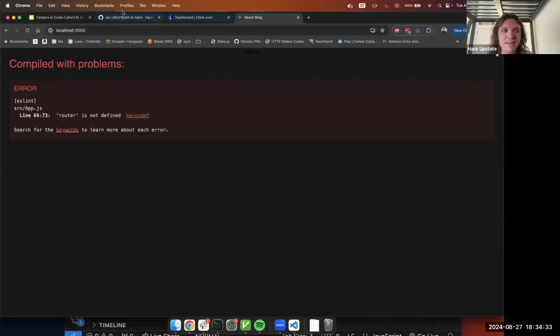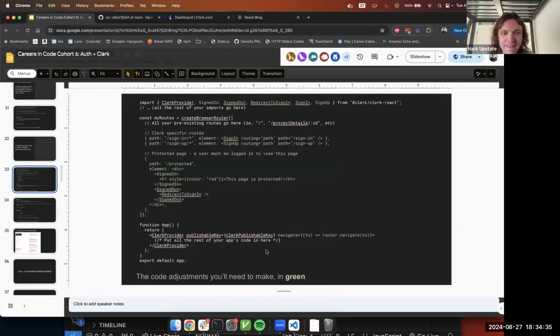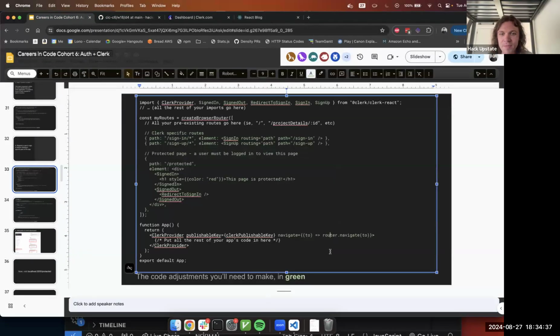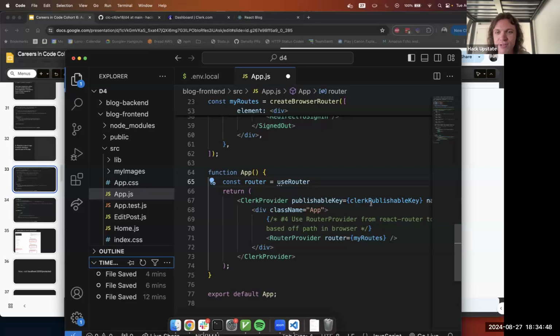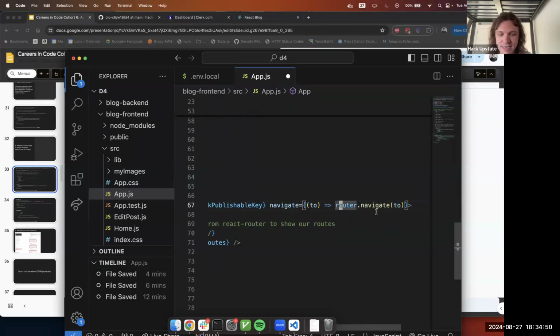Oh, yeah. This was a change I forgot to make. This shouldn't say router.navigate. This should say my routes.navigate. That's the problem. So I'm going to make that quick change here. Sorry about that.